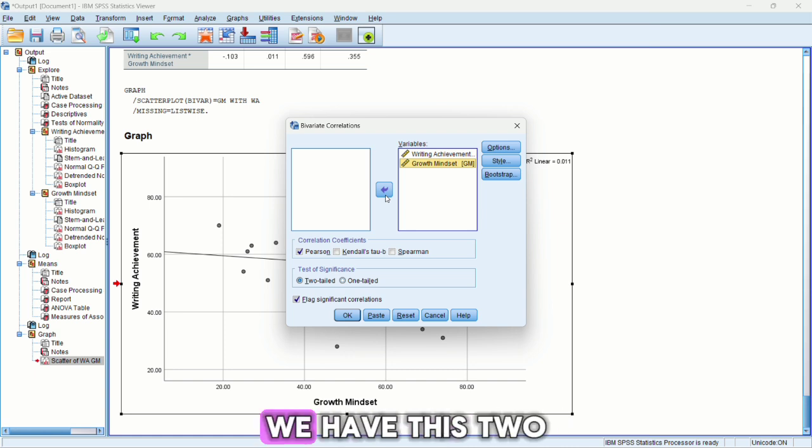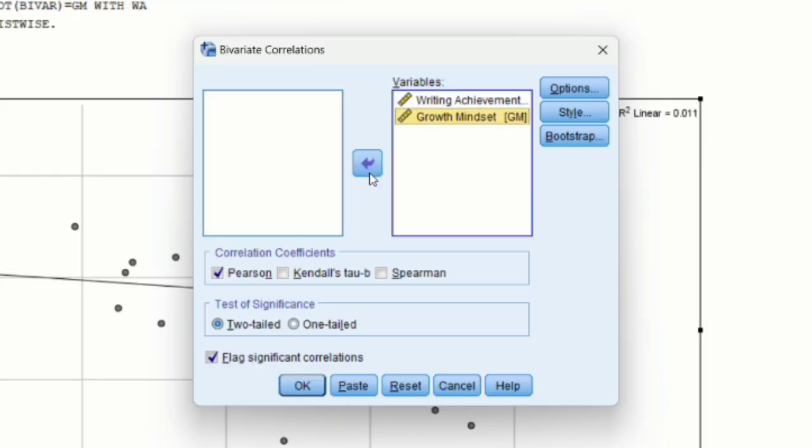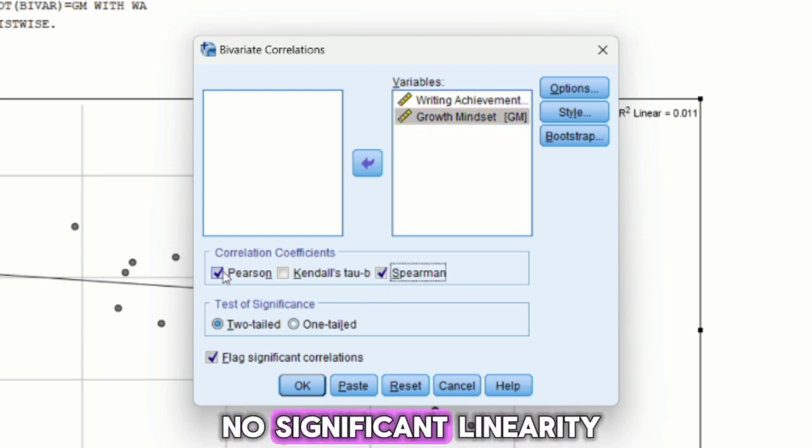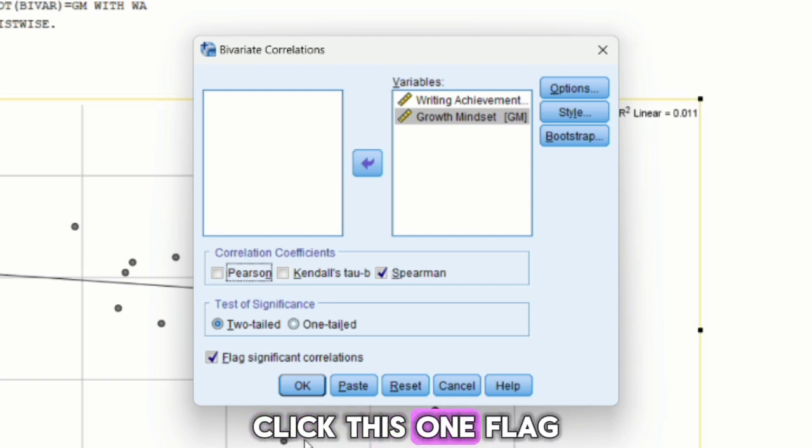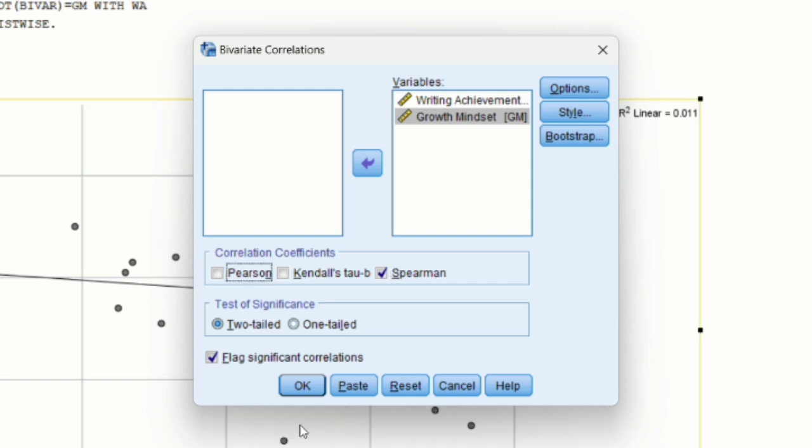In this case, we have these two, writing achievement and growth mindset. Put them in the variables box, and then click Spearman correlation because the data has no significant linearity, and you also click flag significant correlations.